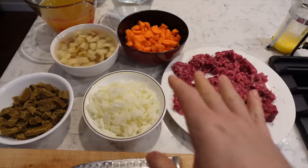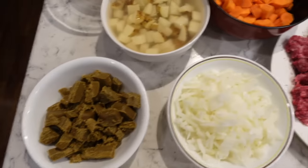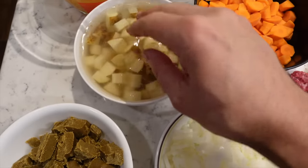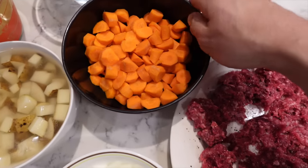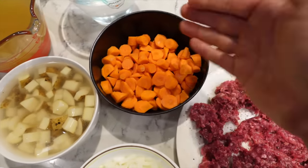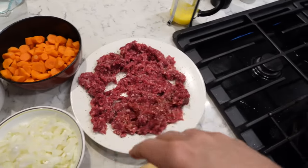Let's cook some curry. So I prepped everything. I break the curry bricks up so they dissolve a little bit quicker. For the potatoes, you want them uniform so they all cook together — I'll add them last because I don't want to overcook them and have them become mushy. Put them in water so they don't turn brown. With the onions I try to dice as small as possible — not necessarily mince, but that wouldn't be a bad thing. Carrots I rough chop. And with the beef I break it apart and salt and pepper it so it's already seasoned when it goes in the pot.